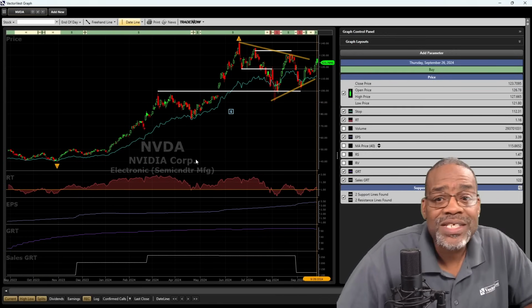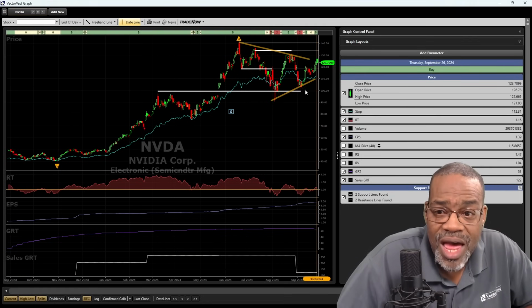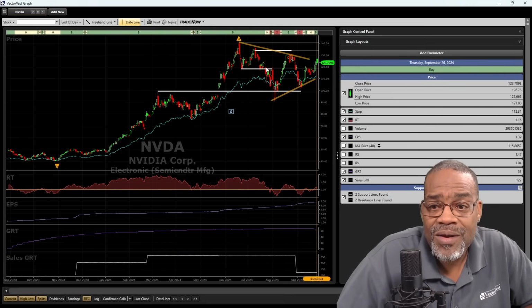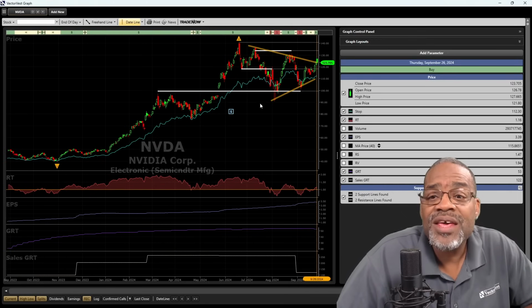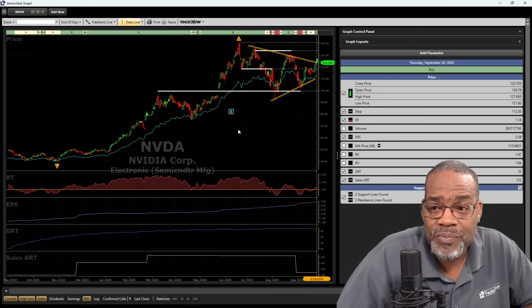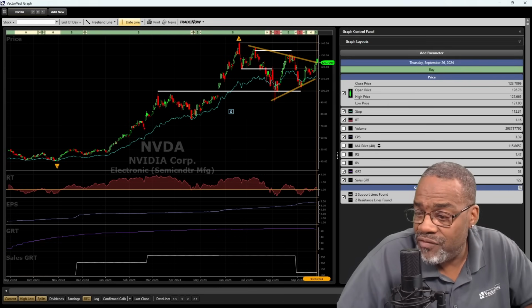In NVIDIA, time to buy. I've got a trend line. Stock's trending higher. And we broke through a level of resistance at 118.25. I like the play. Here's the continuation of a downtrend line. And guess what? We broke above that as well. So the win on NVIDIA, we stay above these 2 levels. I'm okay with buying NVIDIA.